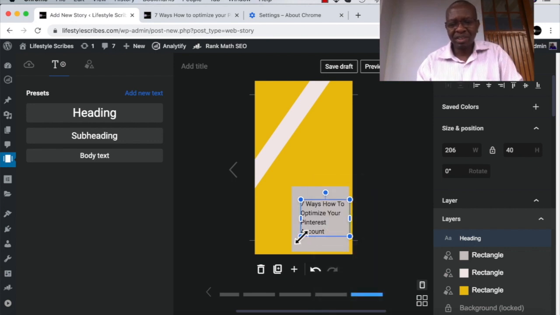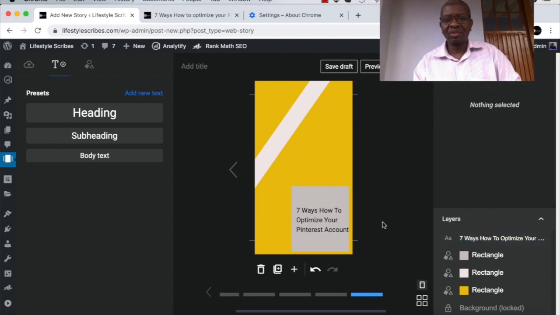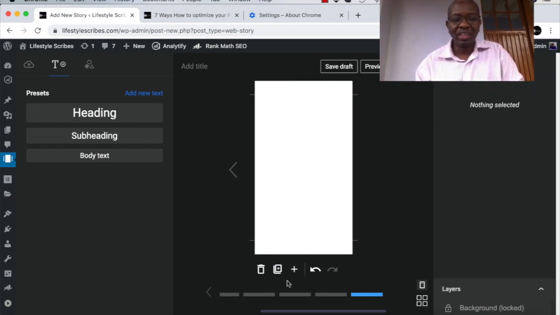Okay, I've just pasted. I was ready to type. Then you just actually do it the way you want. The size, you resize it the way you want. Actually, when you try to move these ones, it's still a bit difficult. They will have to do some things on it. Then maybe you say that is okay. You put your link. Don't forget to put the link. Then you go to the next one.